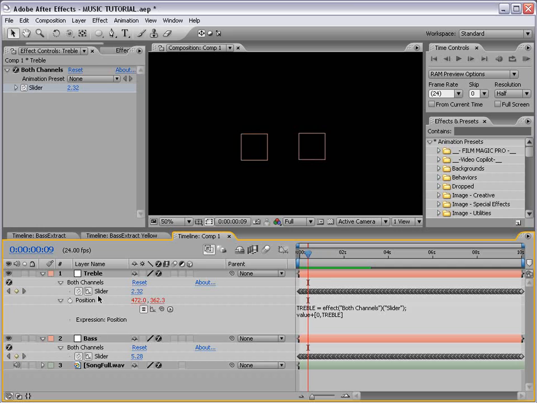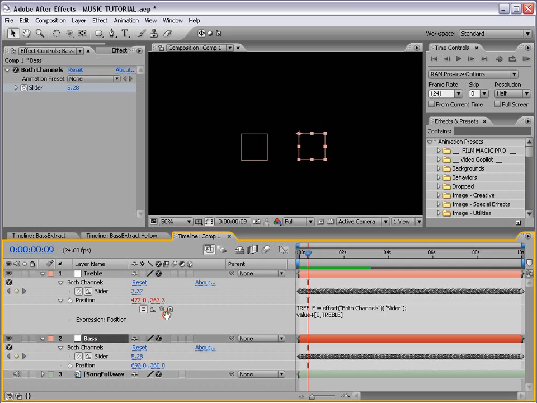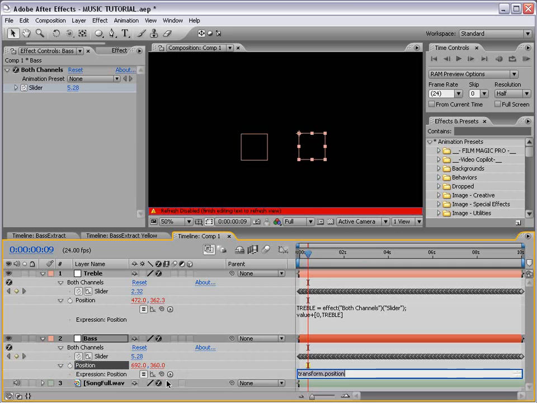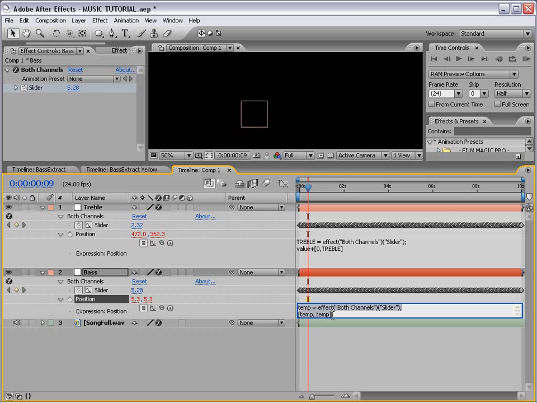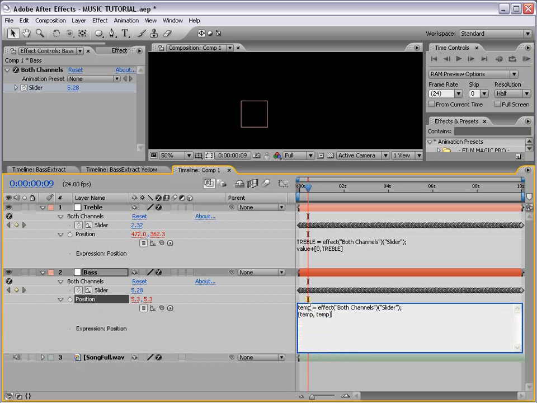Now I'm going to go ahead and do the same thing for the bass layer. So I'm going to hit P, which brings up the position, and then Alt click and pick whip the slider value. I'll just make a little room here. We'll change the variable to bass, we'll change this to 0, and this to bass.